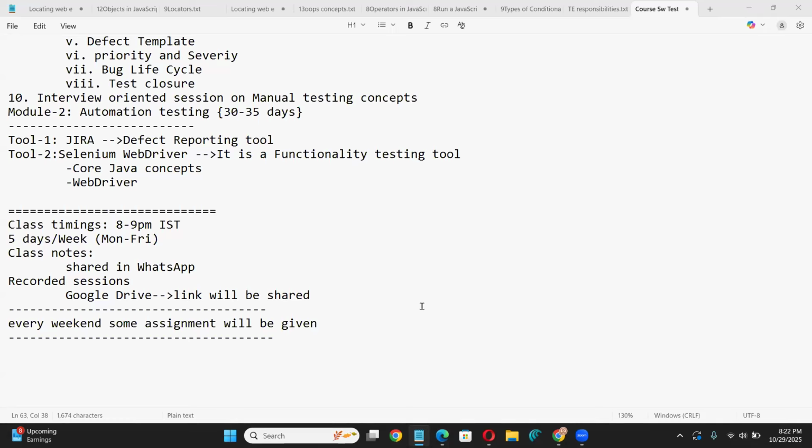Is software required for practice? During the automation testing class, I will explain. Whether it is Jira or Selenium you want to get into your system, from where to download and how to set up the software environment in your system for practicing will be explained.